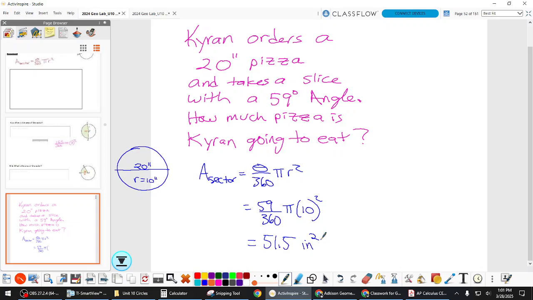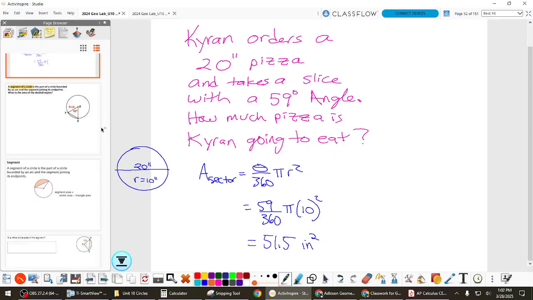Suppose your bite is like 2 or 3 of those, probably. So he gets 20 bites of pizza. That seems good. 10 is the radius, so 20-inch pizza is the diameter. But in our formula, we have to use the radius for the area. So it's just half. Okay. Good? Any questions on that? I'm hungry. You get us pizza. Yeah, that would be fun.